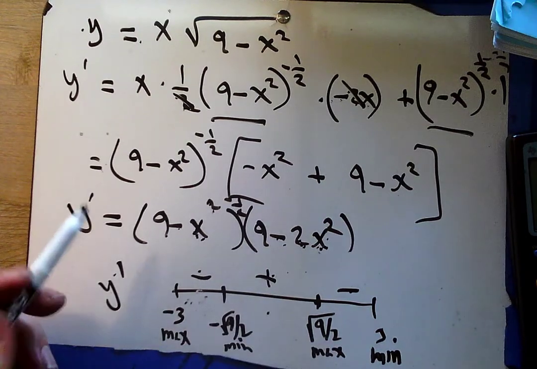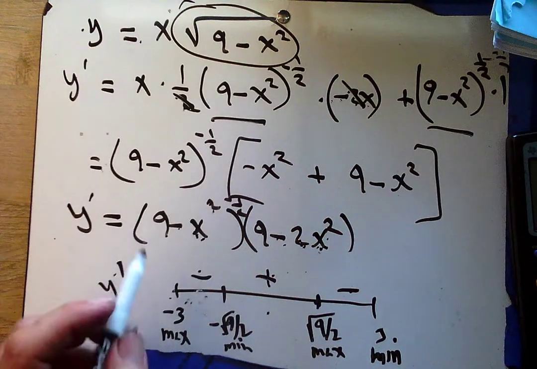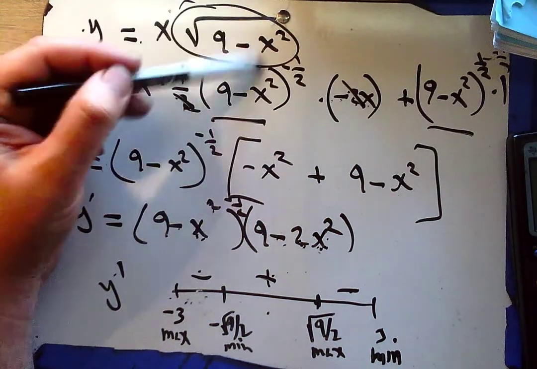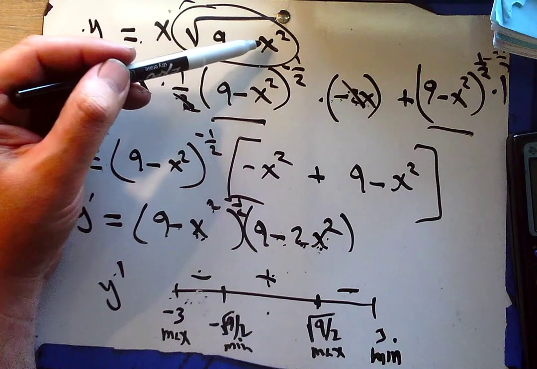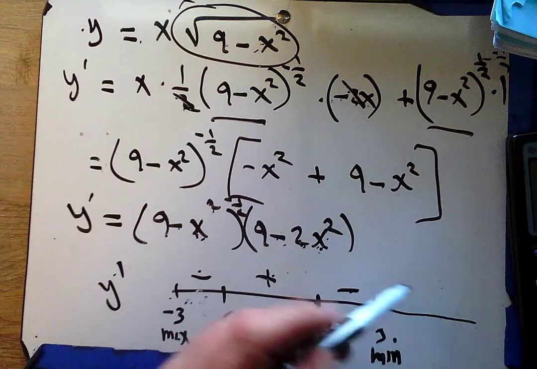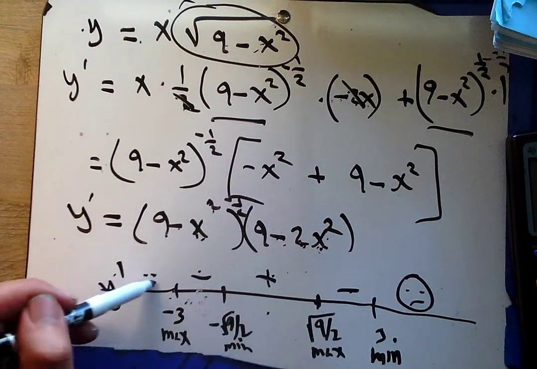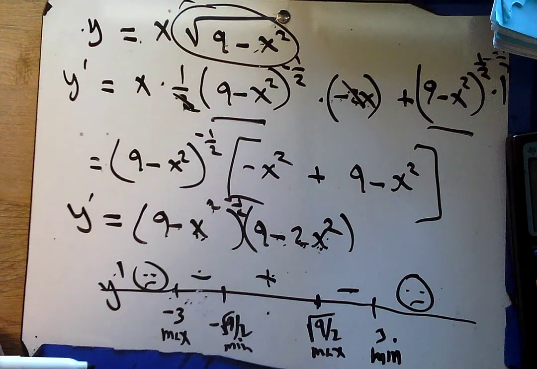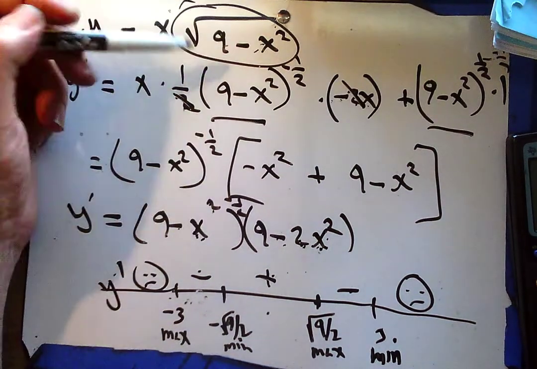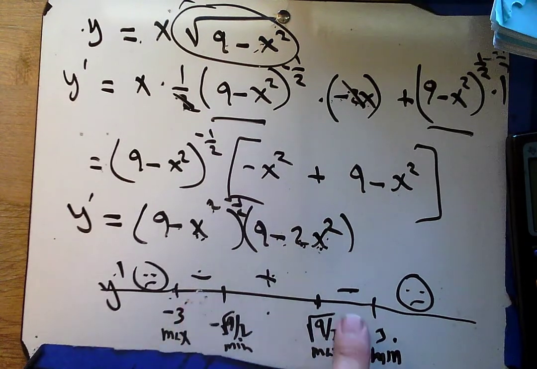How did I know that these were endpoints? Well, I got that from here. This is that semicircle. If I try and plug in a 4, 9 minus 16 is negative. So you can test out here, but you shouldn't get anything on these ends because we have a restricted domain situation. We know that y is decreasing and decreasing. We know that y is increasing between these 2 points.